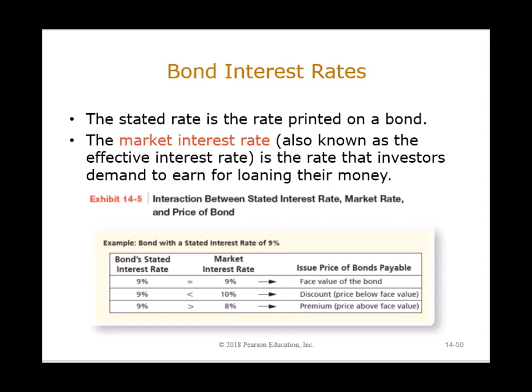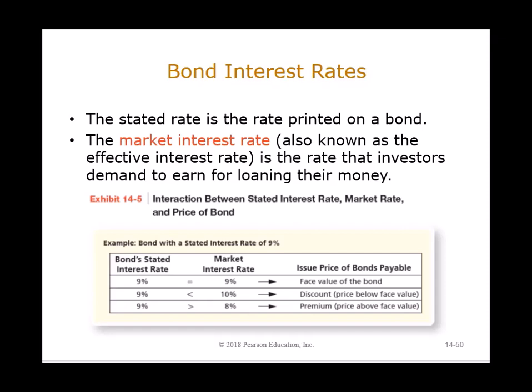Now, we're going to learn in just a little bit how to actually make the calculation. But first, let's talk just real quickly about the basic theory here. Let's focus on a discount because the same basic theory is going to apply to premium, okay? But let's focus on discount first. All right, if a bond's stated interest rate is paying less than what the market rate for a similar investment is going to be, then in theory, why would an investor want to buy that bond, right? If they could buy a similar bond and get a higher rate of interest, why in the world would they want to buy that bond, right?